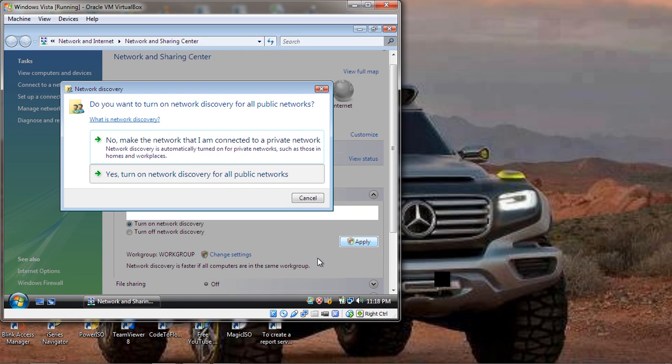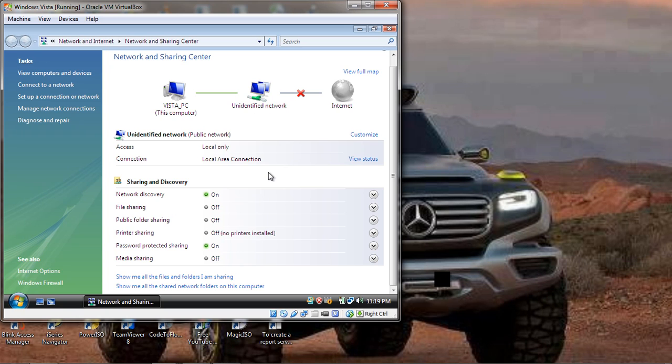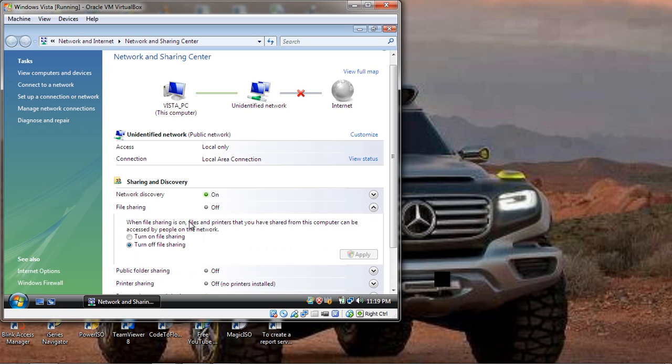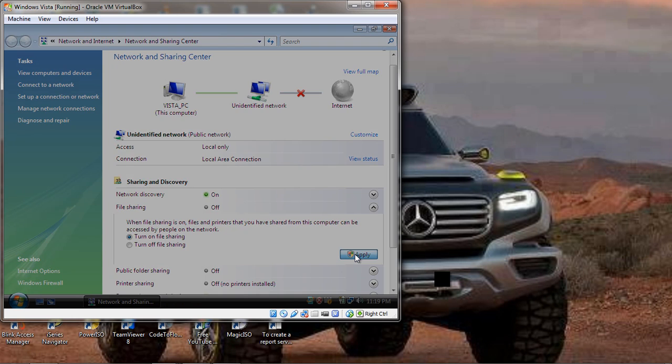Turn on for public networks. That's waiting for it to respond. Turn on file and printer sharing. Continue.